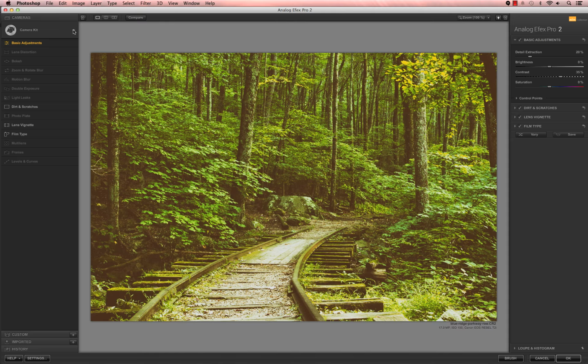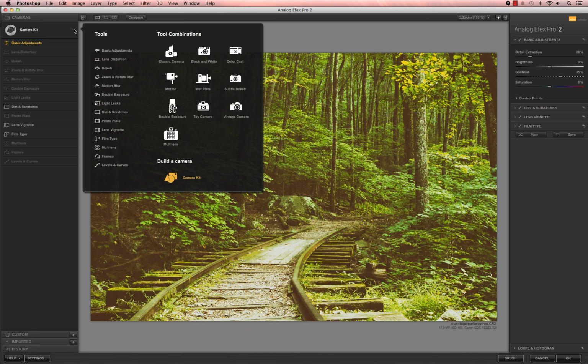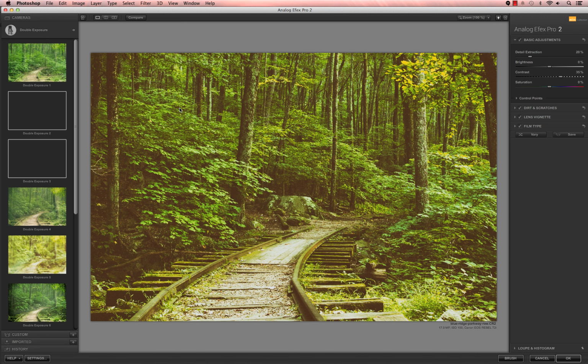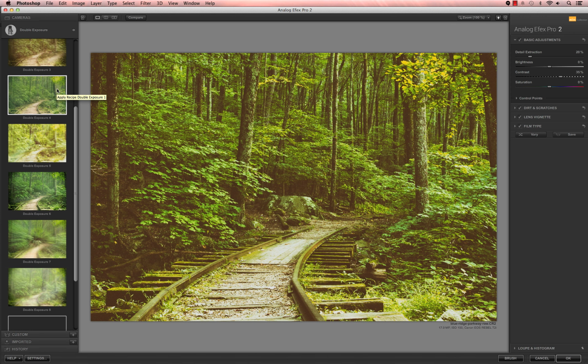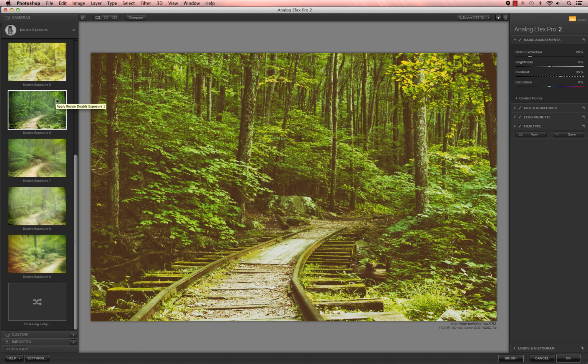Choosing a tool combination is a good start to adjusting your image. To choose a tool combination, click in the top left corner. You can now choose from one of the individual tools off to the left or one of the tool combinations off to the right. If you choose a tool combination, the panel will close and you will see a set of thumbnail images showing the different presets along the left. Scrolling down, you'll see many different options, including the I'm Feeling Lucky preset option.